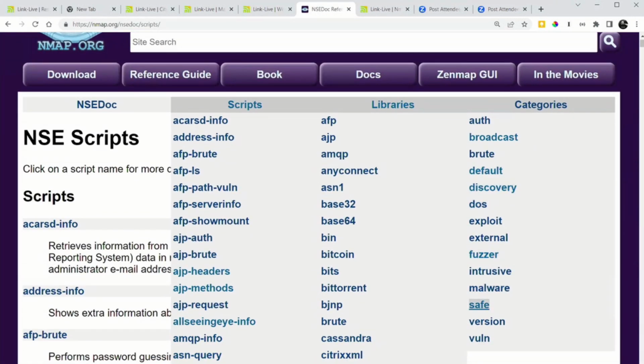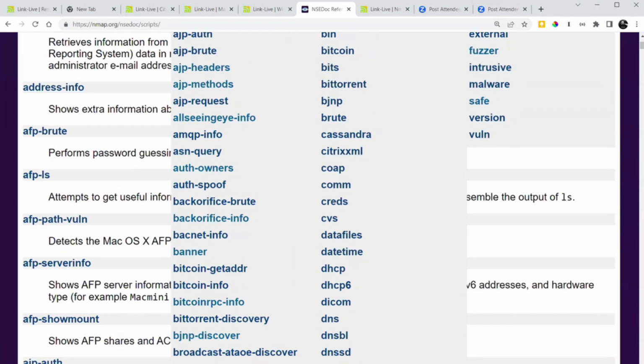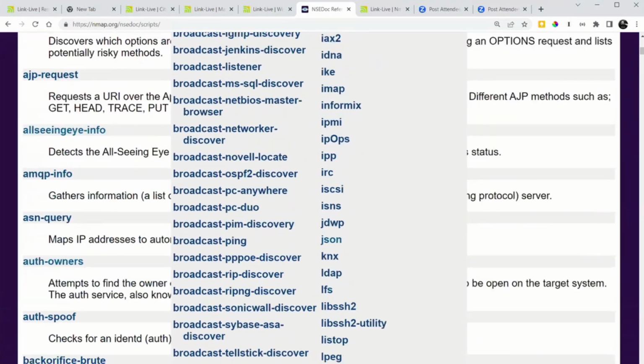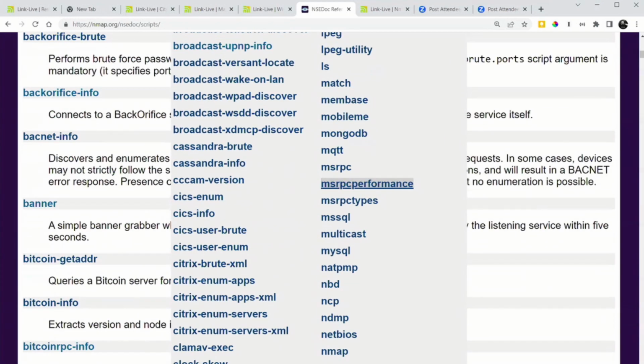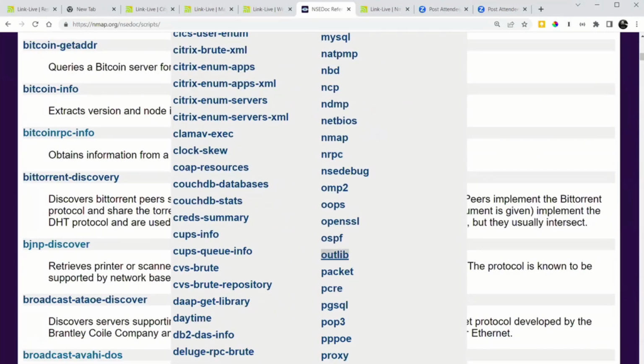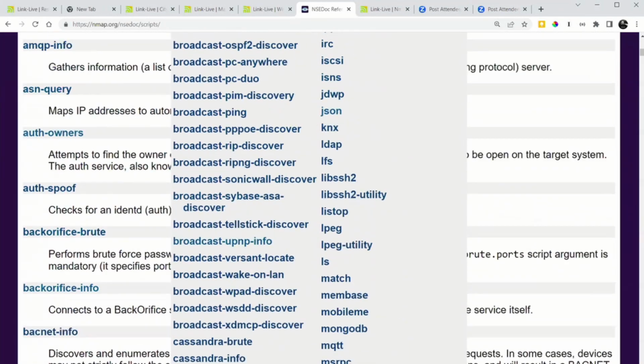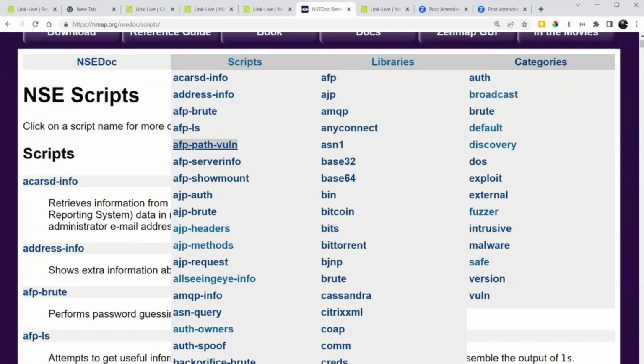These are all the categories of scripts. These are all the libraries that you can build scripts on, right? Everything's there for sending out multicasts, for remote procedure calls, for you name it, SMB, and then here's all the scripts, right? 603 scripts, 130 libraries. Just a massive collection of stuff that you can build anything on.